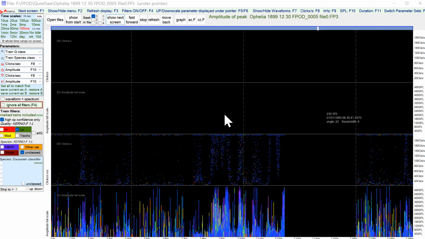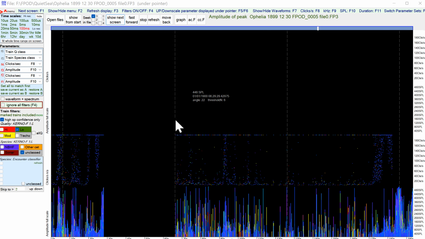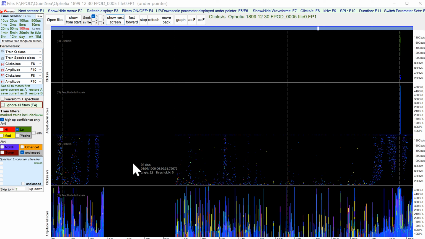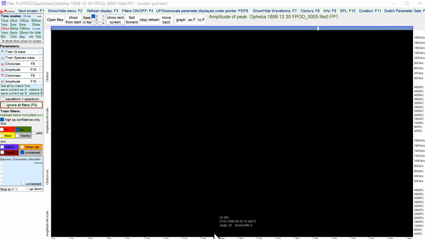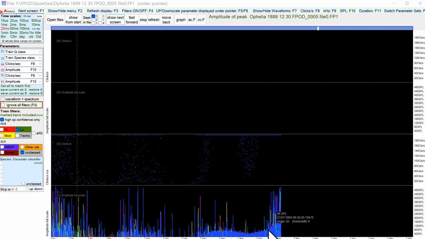There are no other click trains up here, and down here there are other things which didn't get taken to be forming click trains, but they're showing us this sediment transport noise. So as the wave goes overhead, the seabed is moving and creating a lot of noise.